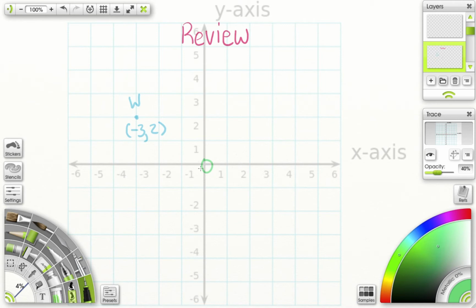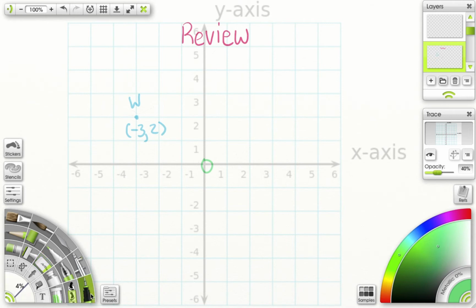So let's do our review. I'm going to do 1 point. We're going to do a 90 degree, a 180, and 270. I'm going to do a clockwise rotation, and then we're going to do counterclockwise as well, just as a little bit of a reminder, because rotating a shape is basically the same thing, except instead of turning 1 point, you're just turning 3 or more points.